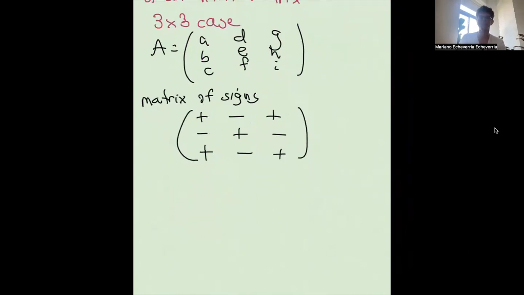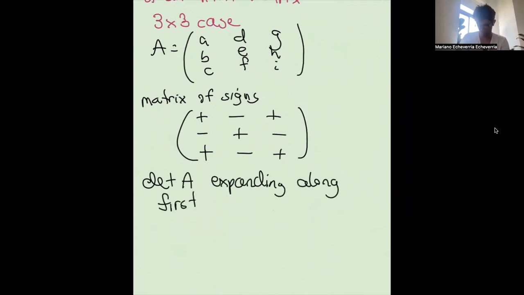So the idea to compute the determinant in the 3x3 case is that let me give you the formula. The nice thing about the determinant here is that you can choose your favorite row. You'll see in a moment that it doesn't matter, but let's choose our favorite row. So I'll choose row 1.